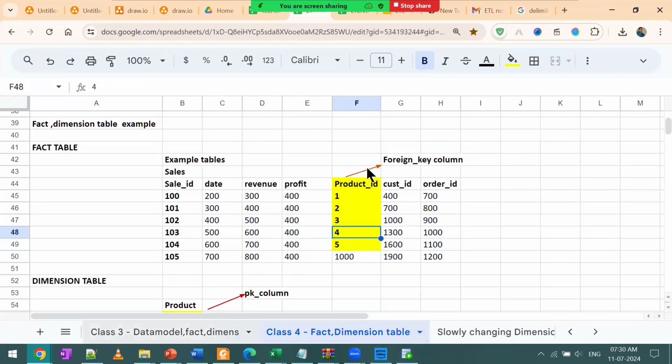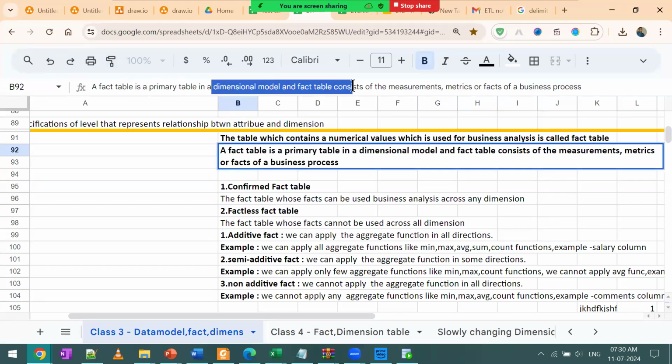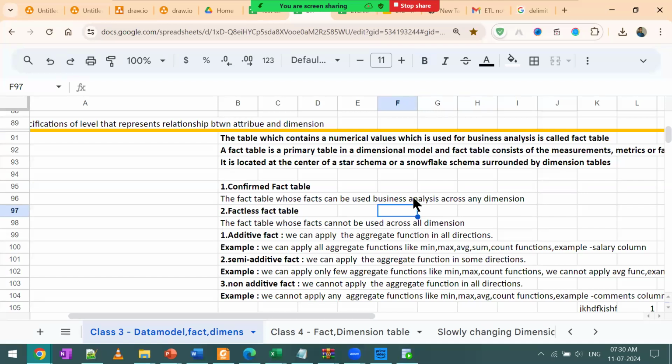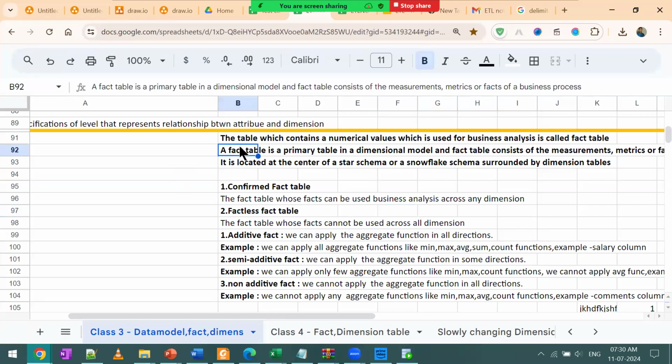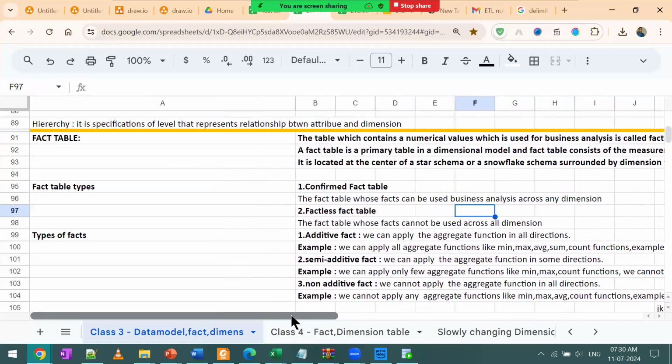And this fact table is the main, primary table in the dimensional data model, which contains only the measurements, metrics, or facts. Facts, you know the word, right? Fact means what is real, or what we say is true, which is already proven.